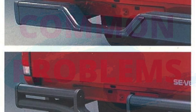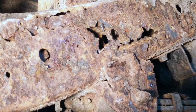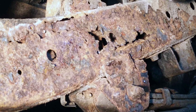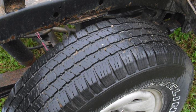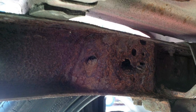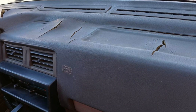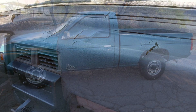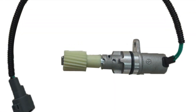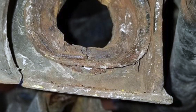Like any older used vehicle, there are some common problems to be aware of. Rusty frames can be prevalent, especially if the truck spent most of its life in areas where salt or other chemicals are used. Due to age and heat, the dashboards can crack and the paint can fade on trucks exposed to high temperatures. Sensors have also been known to go out regularly. Front torsion bars and bushings can fail, and if the truck has been lifted, it may cause steering and suspension components to wear out prematurely.